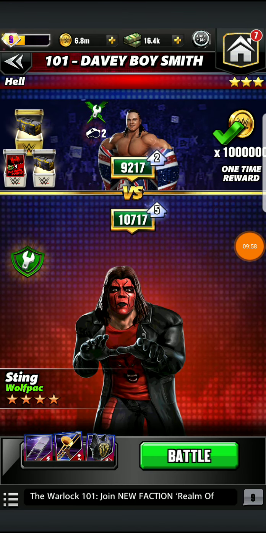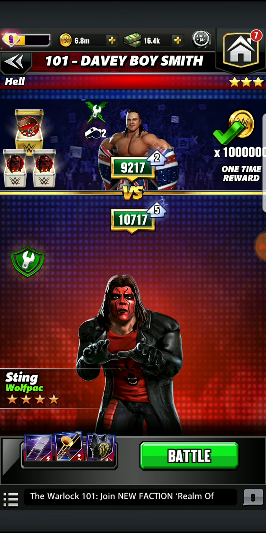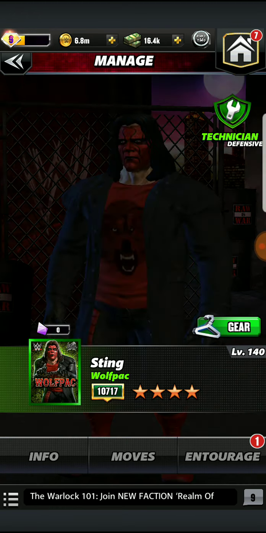All right, y'all. Now it's time for round two. This time we're going up against new gen powerhouse Davey Smith, the British Bulldog, David Boy Smith. Shout out to my dude, David Boy. But let's go ahead and get into it. This time we got a class advantage. Now, what is the moveset we're running this time around?